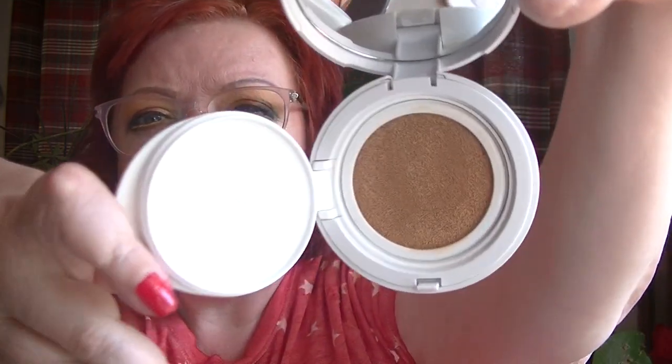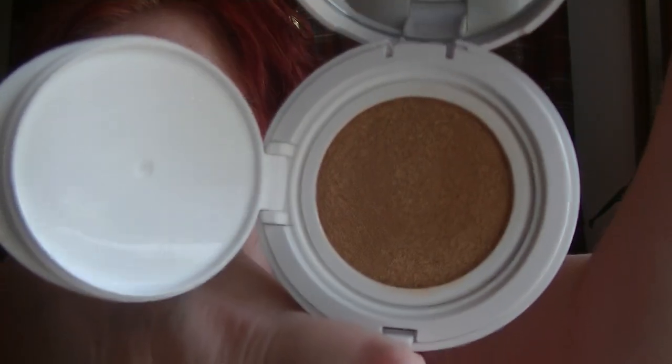Let me show you what's on my face — it's all Avon. My primer today is the FMG Illuminating Cushion Corrector in the Fair shade. It's a lot like the e.l.f. Halo Glow, but it's a cushion with a mirror. It comes with a puff I don't use. It's a cushion primer that's very glowy with a warm golden cast. It's a nice primer, especially for summer.